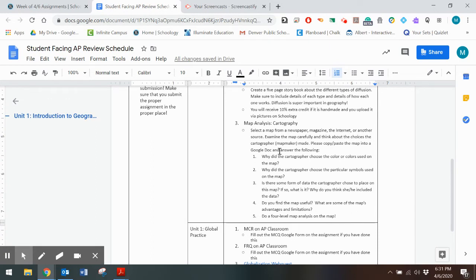All right. The 4-level map analysis, if I don't have it uploaded in the Unit 1 folder, I'll upload it. Otherwise, it should be in your notes. It's in Unit 1 and it's in Unit 4. So you have 2 places where you can look. Please, please, please make sure that when you're doing the 4-level map analysis, you're doing a really good job on it. Otherwise, you're going to lose points, period.